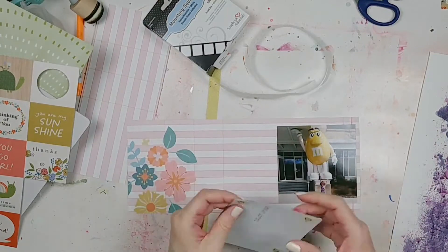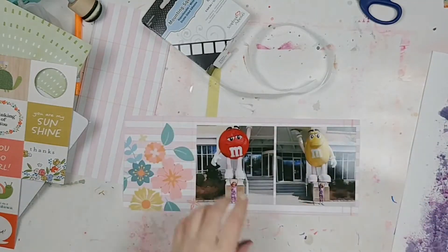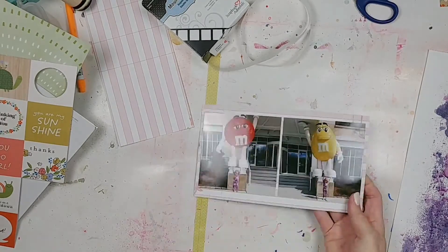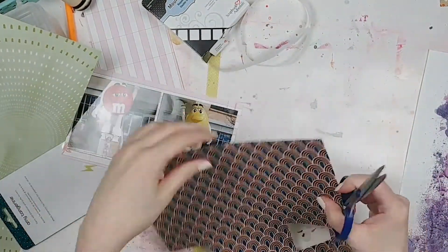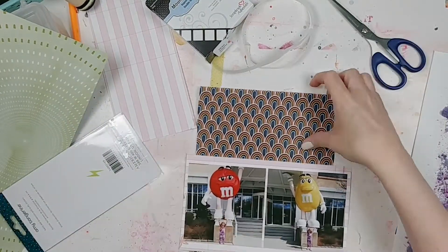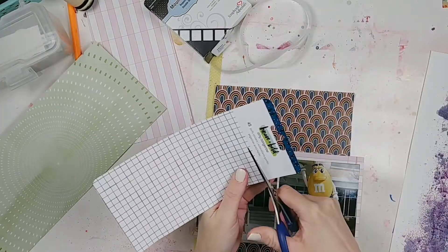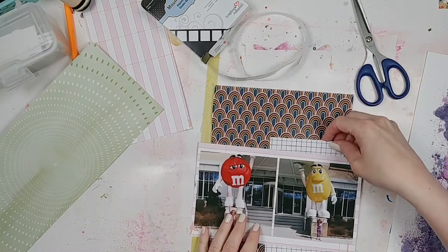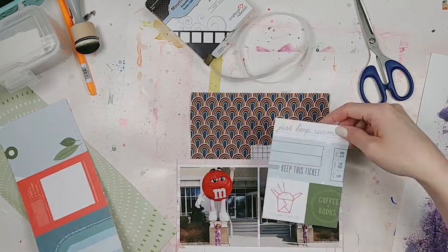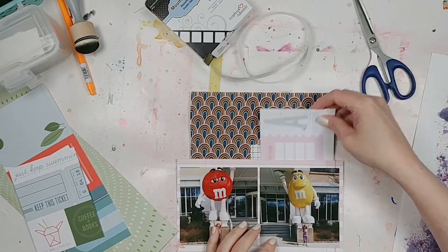So I was inspired to create my own mixed media pink and purple background just like Shamel's. I'm using pieces from the May Best of Both Worlds kit — I came into it a little late and a lot was out of stock, so I'm using up scrap pieces from the pattern papers I did get. Shamel ended up making a two-page layout with cute umbrella-printed 12x12 papers on both sides. I sadly don't have two of the same pattern paper since I usually buy just one of each, so I chose not to do a two-page layout.